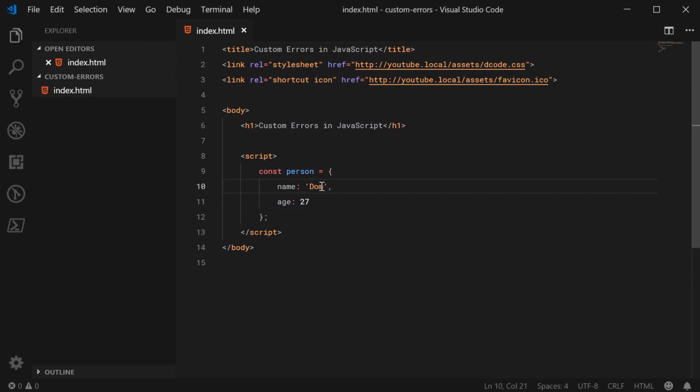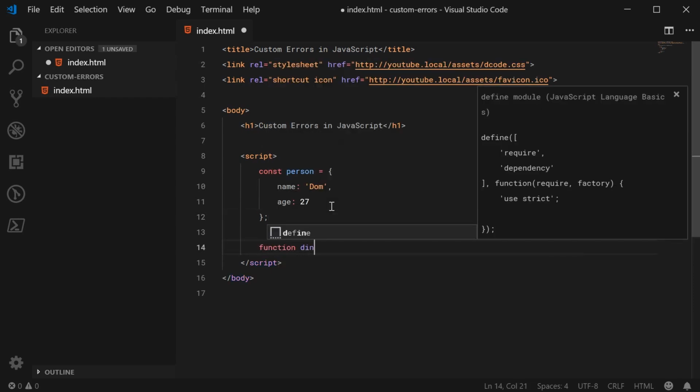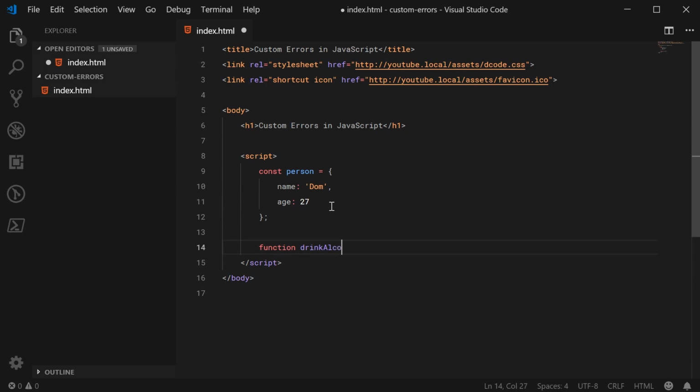and then if the person is not 21 years of age or older, we're going to throw the custom error. So let's define a function called drinkAlcohol. This will take in just a person, we'll just call it p for now.